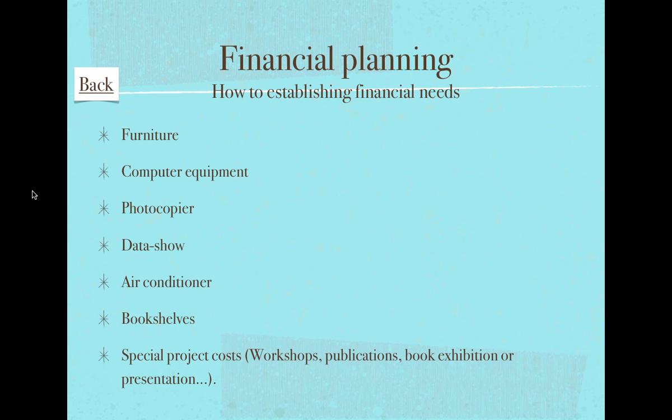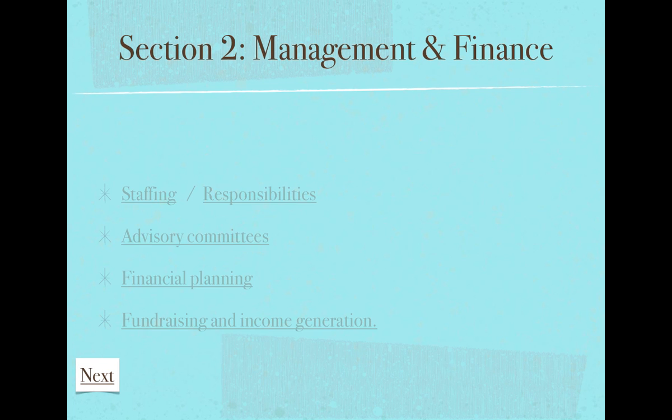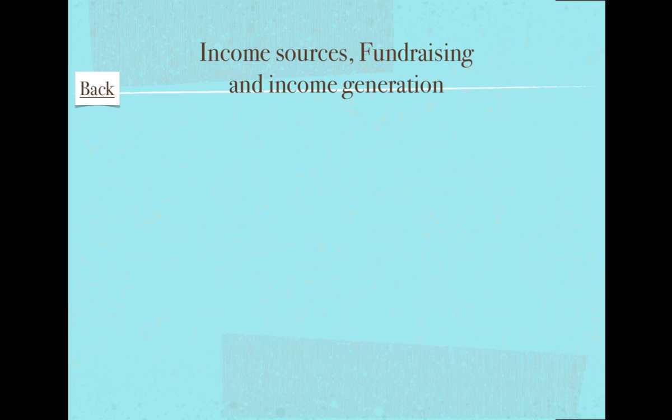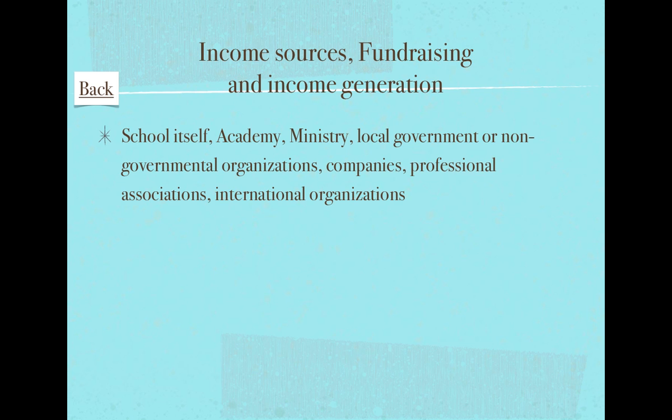So let me go on to the next point, fundraising and income generation. Now, possibilities for funds or income, sources of income, could be the school itself, academy, ministry, local government or non-government organizations, companies, professional associations, international organizations. Let me be realistic here. It's not an easy task when you are looking for sponsoring.